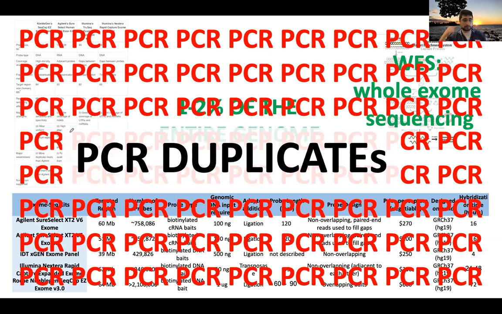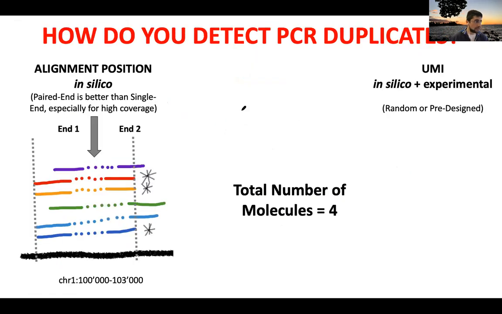However, as you remember from before, whenever you're doing PCR, you're copying the same molecule over and over just to have enough for sequencing, and so you're creating PCR duplicates. So after you sequence, how do you distinguish a PCR duplicate from a true biological molecule? That's when the UMI comes into play. There are actually two ways of getting rid of the PCR duplicates, or to tag the PCR duplicates.